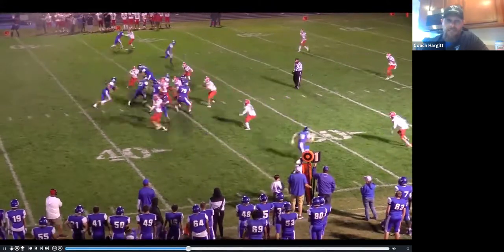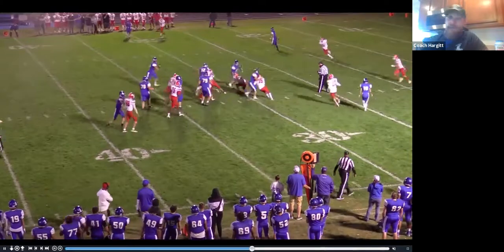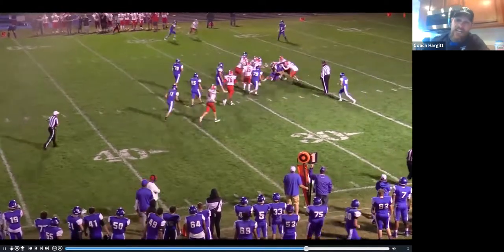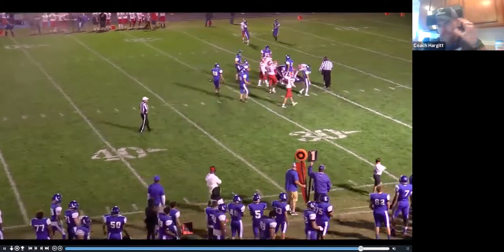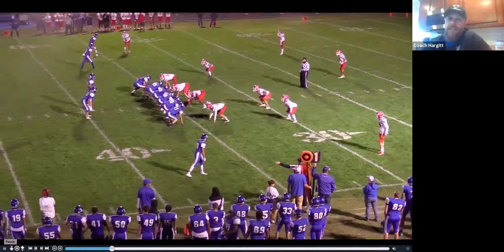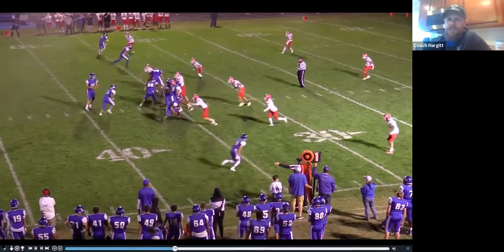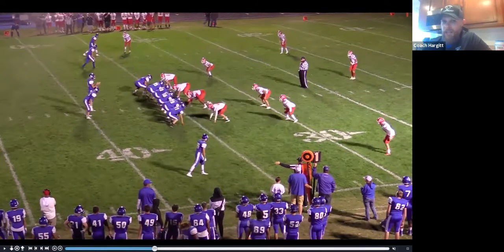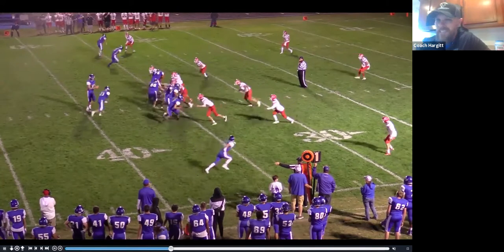Okay, same game. Now I'm running quarterback counter, because I know that inline tight end is kind of a red light going off to them that, hey, these guys might be running power. Look at the 2 linebackers that are out here over the tight end. They got 2 linebackers hanging out right over the tight end trying to make sure that they equate their numbers. So I'm going to pull and run counter the other way. Well, that tight end can't get over there because he's in line.